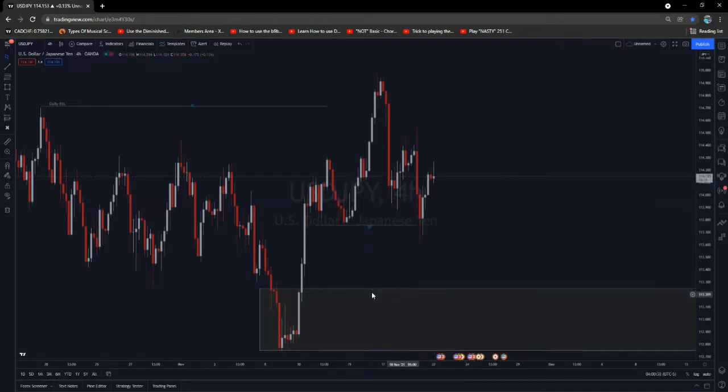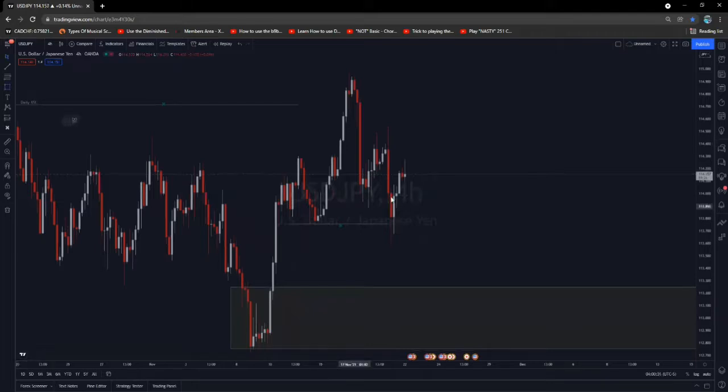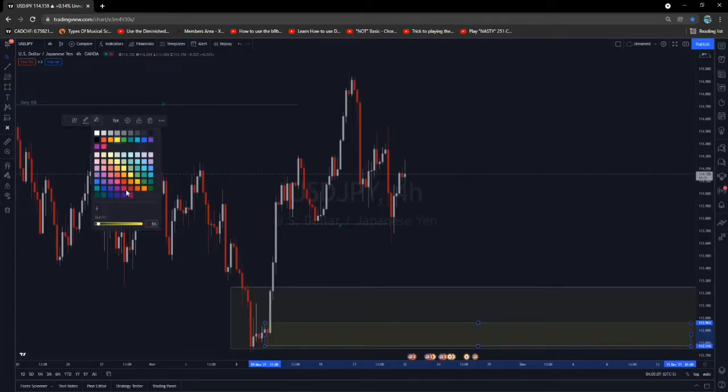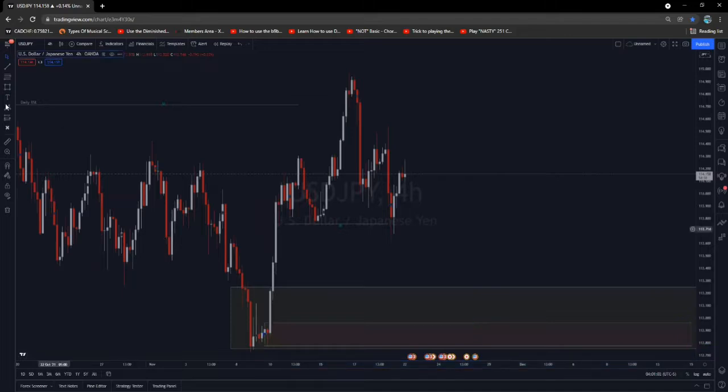Now, what will the market do? This is a potential area of demand. The reason why we're not looking for orders on this area is because it hasn't resulted in a break of structure. So we are canceling it out because of that. Another area of interest is this nested demand over here, because if you look, there's inefficiency. So that's one area. Another area is this area over here.